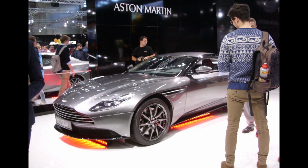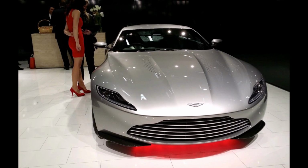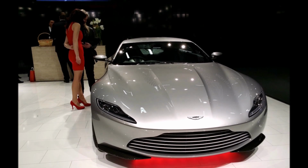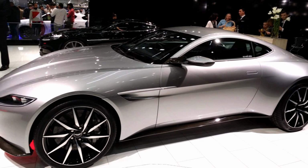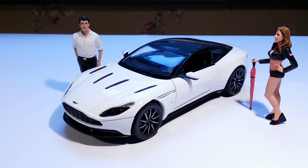So these are the pictures that I took of these two cars. They're not the best, of course, because back then I didn't have much of an idea what kind of cars I was looking at, other than that they were Aston Martins. But still, I consider myself lucky. So the Aston Martin DB11 is the official successor to the Aston Martin DB9.